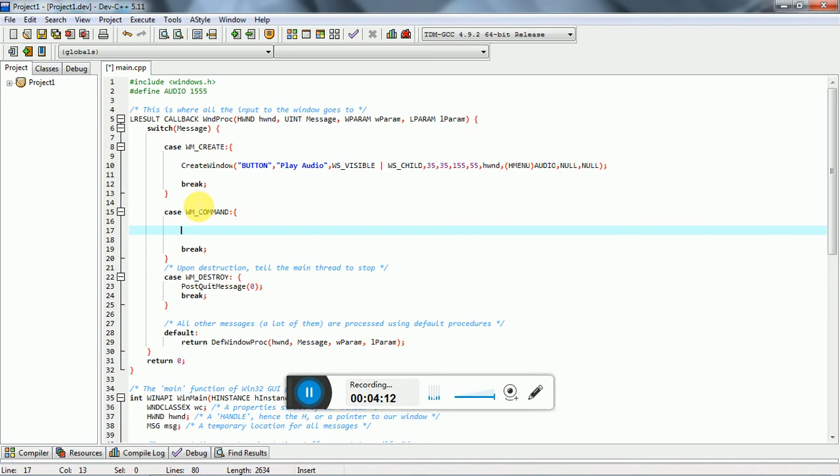Okay, so if you have a file in mp3 format, you have to convert it into wave format. For converting it you have many options, like online there's a website, audio converter. You can drop your files there and convert it easily, but I have a wave file, so I'm using that. So for playing the sound we have to use the PlaySound function.